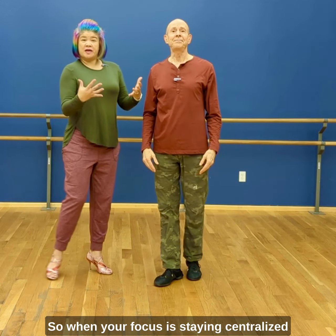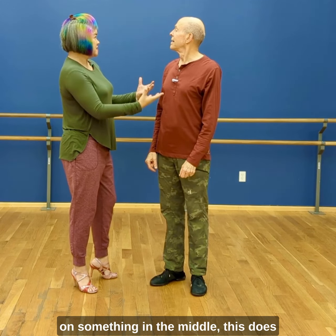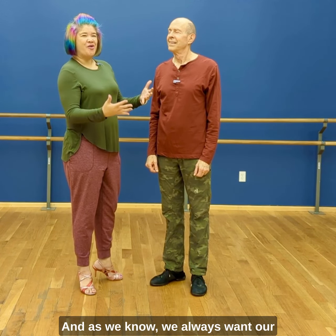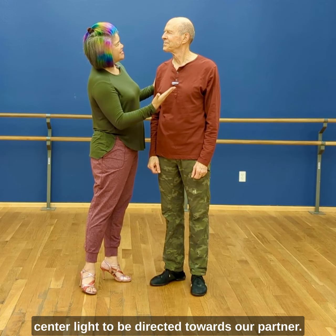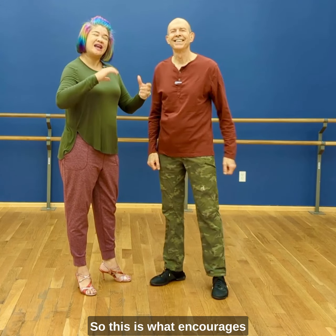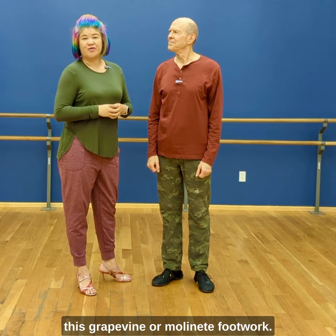So when your focus is staying centralized on something in the middle, this does actually become the body's natural response. And as we know, we always want our center light to be directed towards our partner. So this is what encourages this grapevine or Molinete footwork.